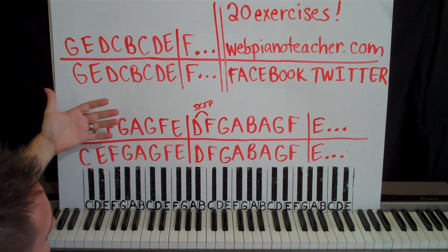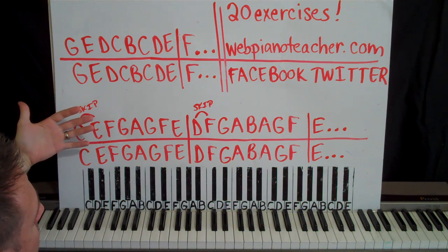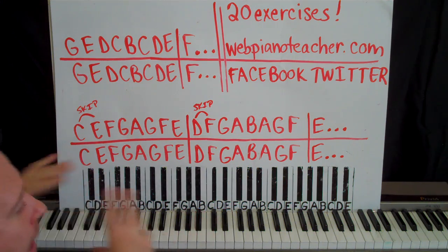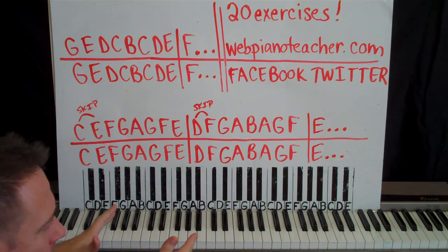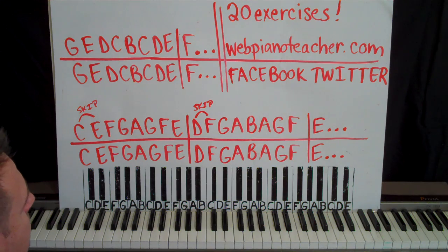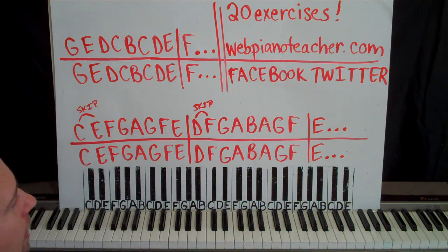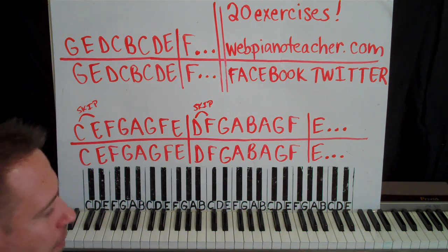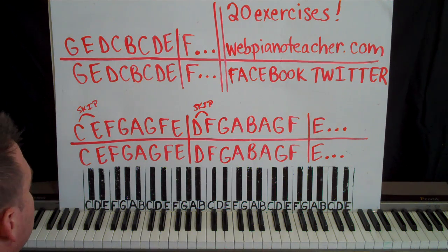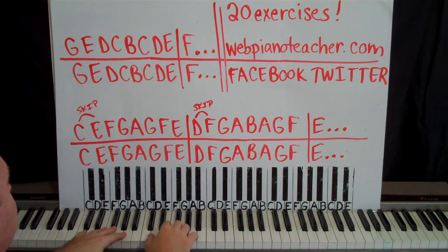So when I do these on the website, I'm not only going to show you the exercise, but I'm going to show you how to play it, how fast to play it, and what kind of techniques to use to get the most out of the exercises. And you don't have to play them an hour a day or anything. I think the book that I got these out of even says to play them an hour a day, but I never did that. I played them for a few minutes every day, and they did me worlds of good. That's why I'm showing you these: they're the ones I use, so I know that they work.